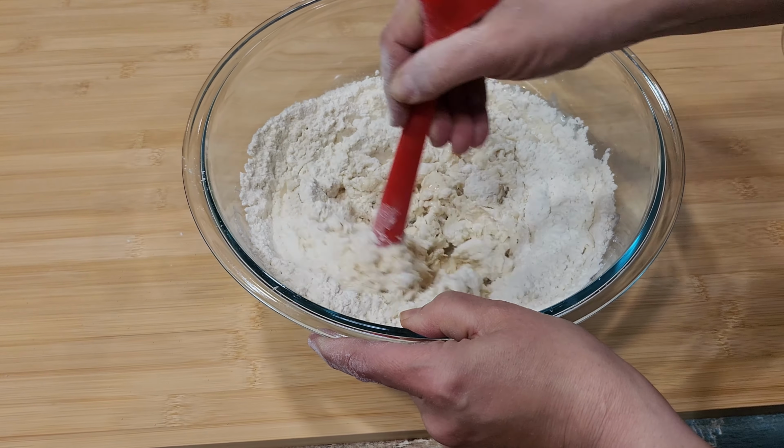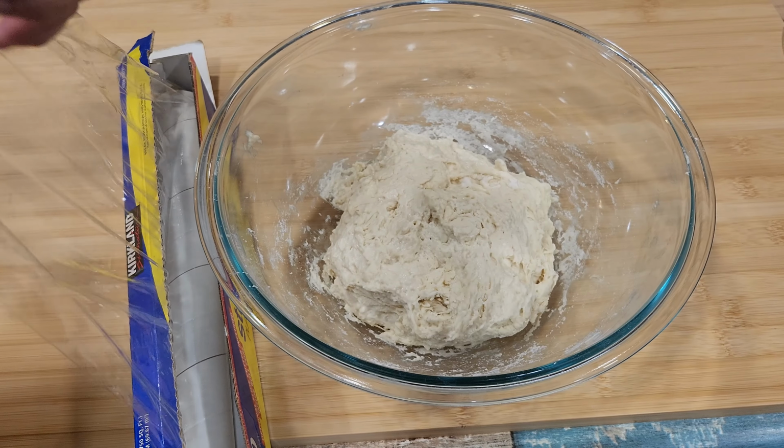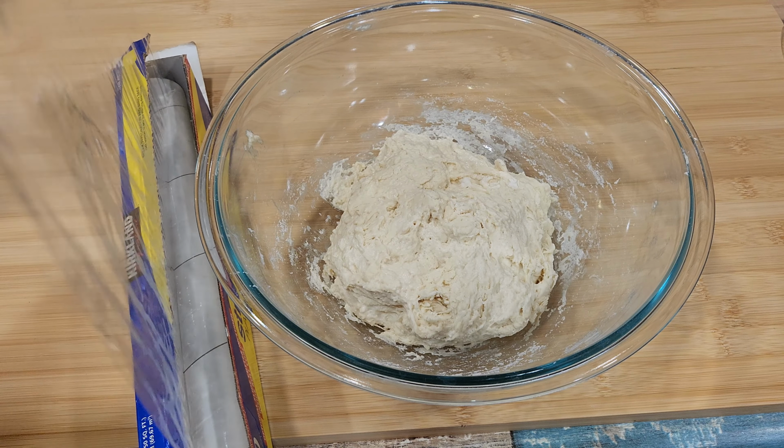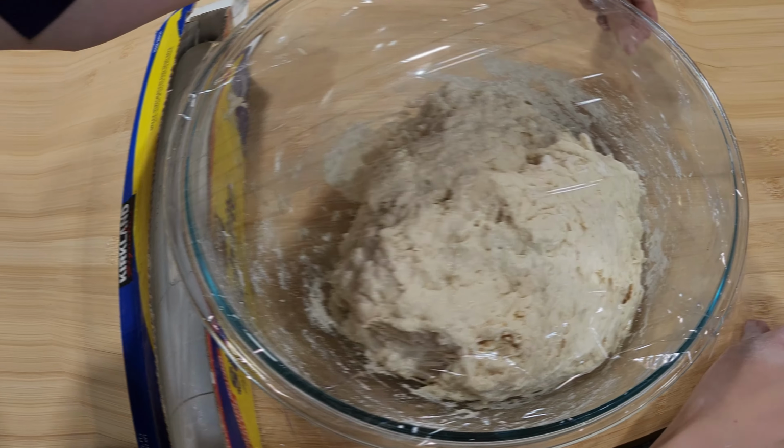Next, I mix this all together, just enough so that there are no dry patches of flour. Everything is incorporated, and then I cover it tight with plastic wrap and leave it overnight to ferment.